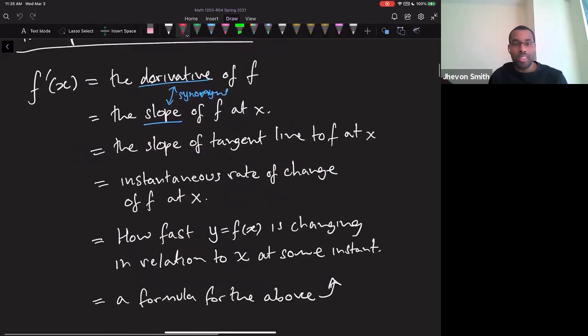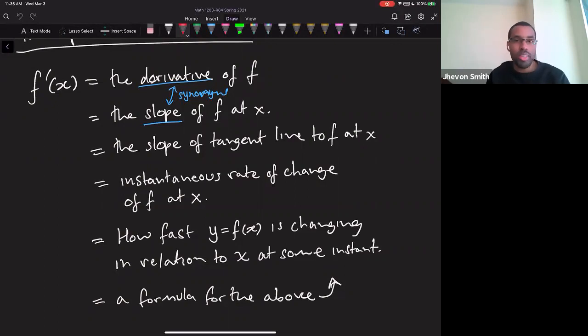How can we interpret the derivative? f prime is the derivative of f. Derivative is a synonym of slope. It's synonymous, meaning exactly the same thing. Derivative is just a little more general. Slope is what we use when we talk about a straight line, where the instantaneous rate of change at any point is the same as the average rate of change. We say derivative when we want to talk about that concept for anything, in theory.